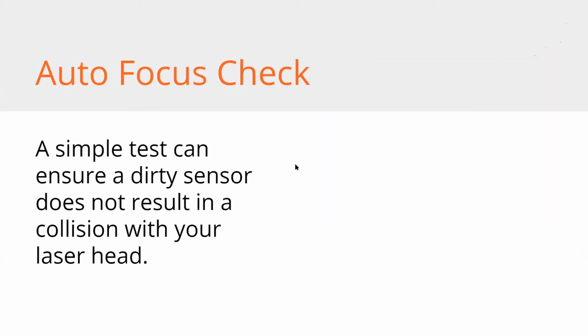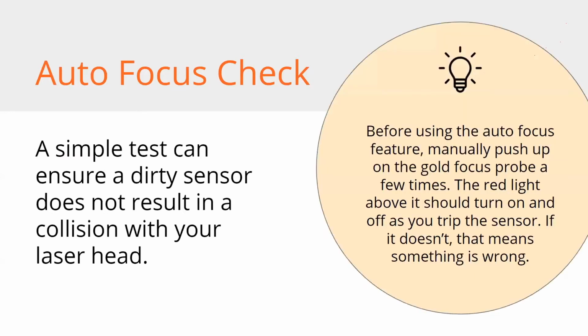Autofocus check. Here's a good one. Sometimes autofocus sensors fail. They're right in the line of fire. They get dirty easily. It's part of the maintenance that we're going to go through here in a bit. But if your autofocus sensor isn't working and you try to use it, it's not going to stop the bed from going up. The bed's just going to keep going, and it makes a delightful sound. Don't worry if it happens to you.